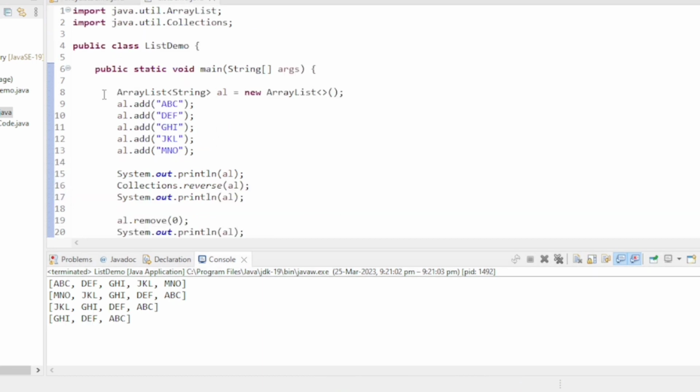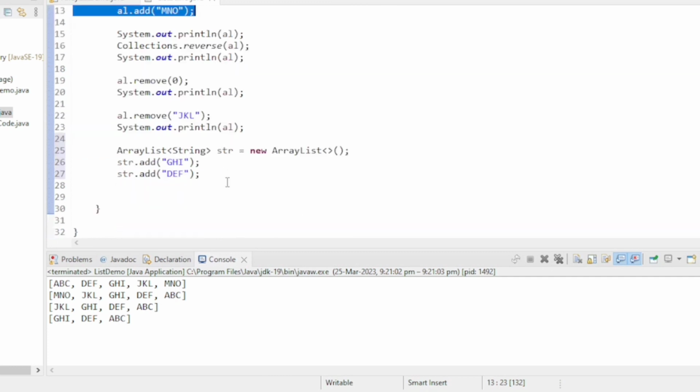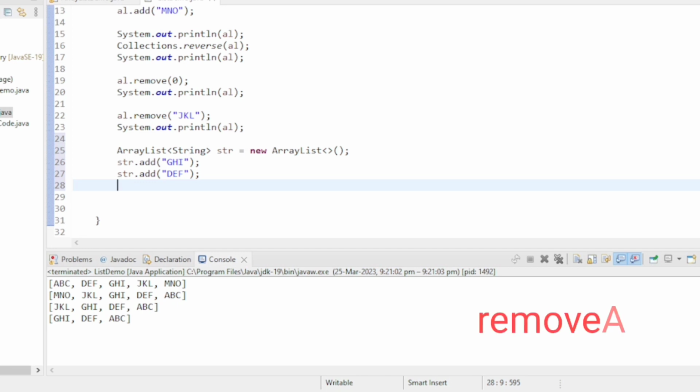Now to remove one collection from another collection you cannot use the remove method. For that case you have to use the removeAll method.